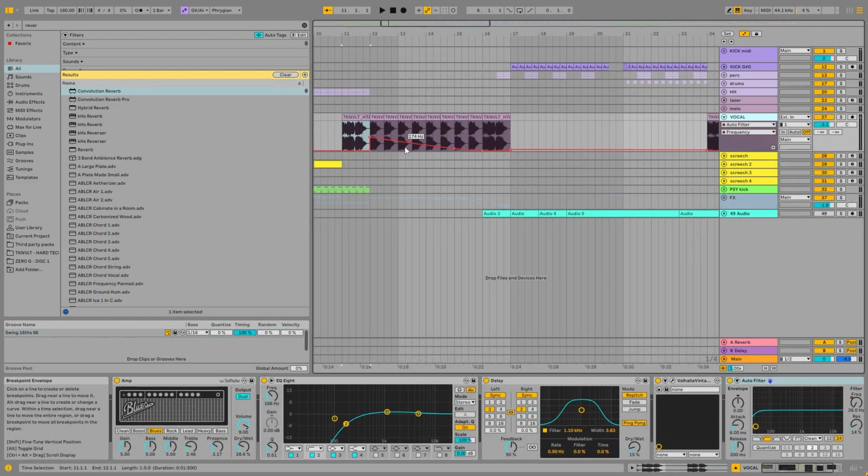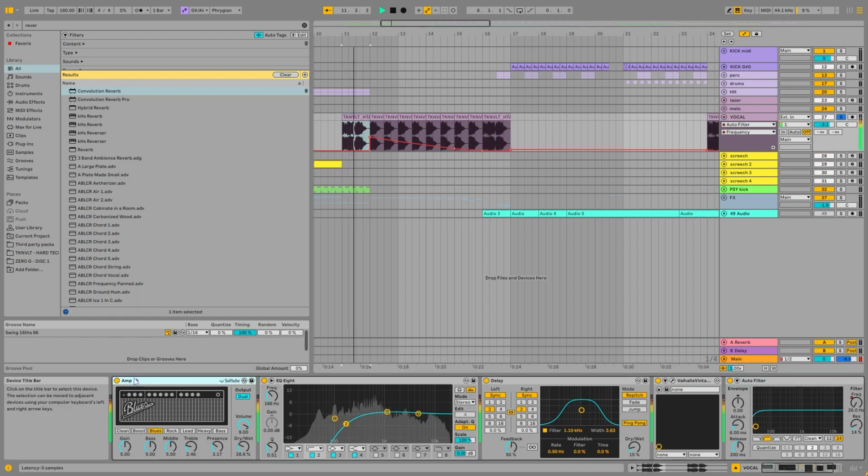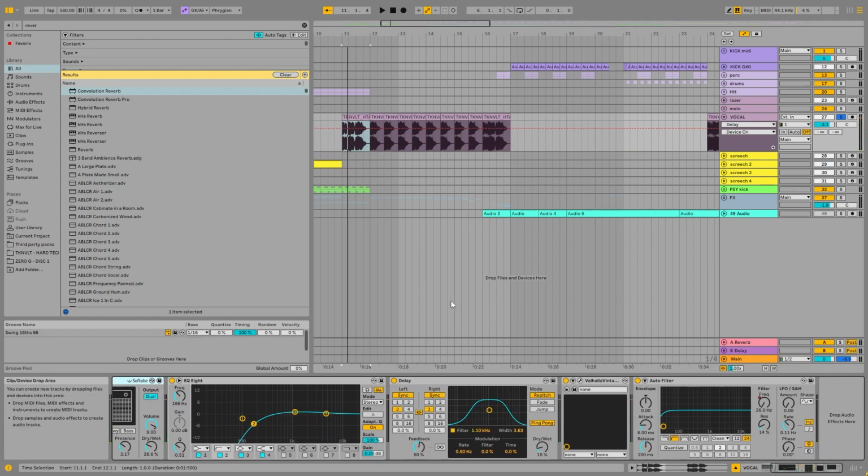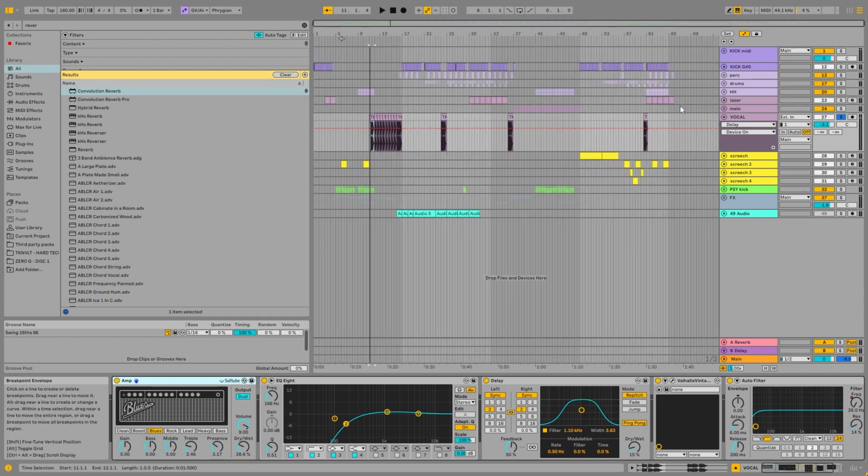For the vocal, it's just about finding a phrase that's catchy and that fits the track. Also it gives this nasty feeling. So I'm using an amp, delay, and reverb to get the same room as the rest of the elements. But really this one was already processed and was fitting the track well.